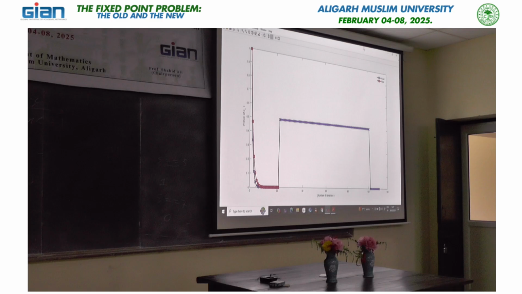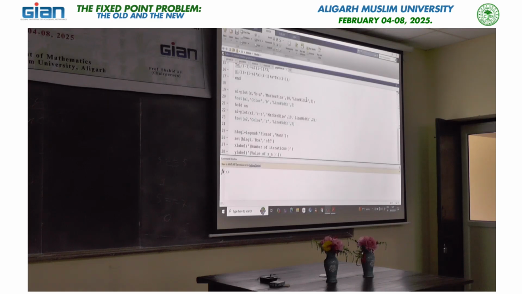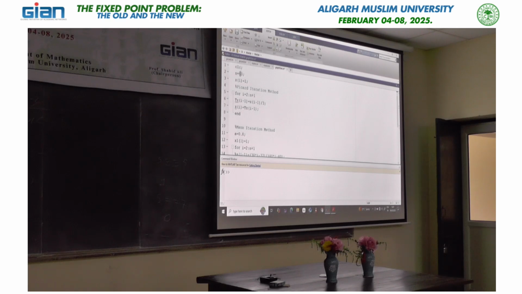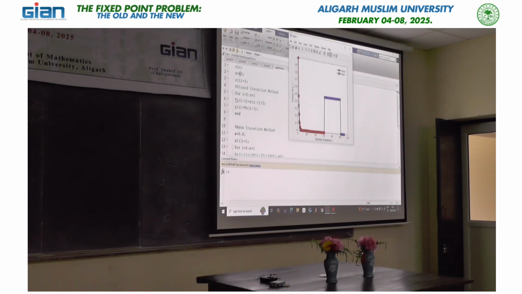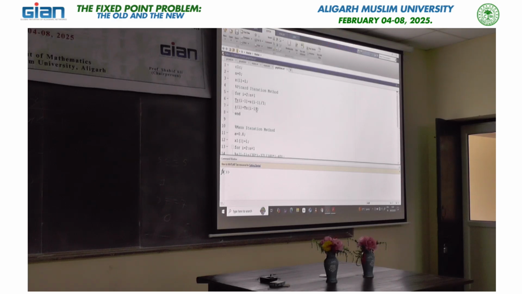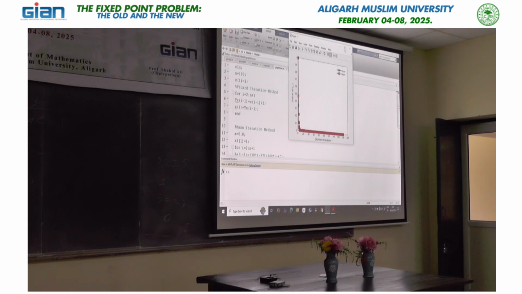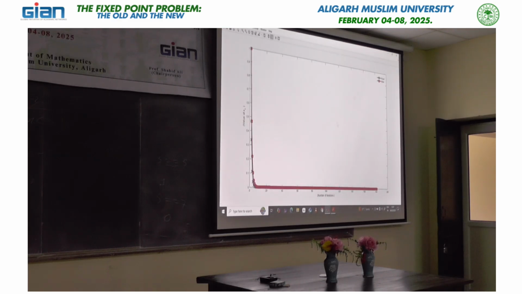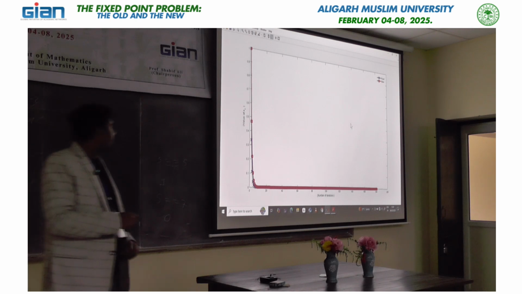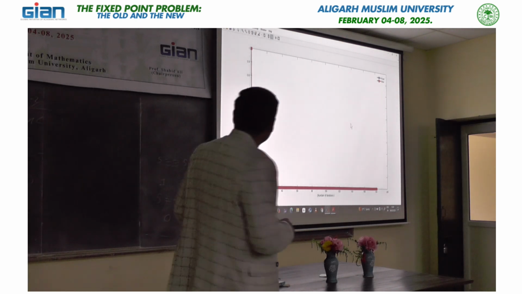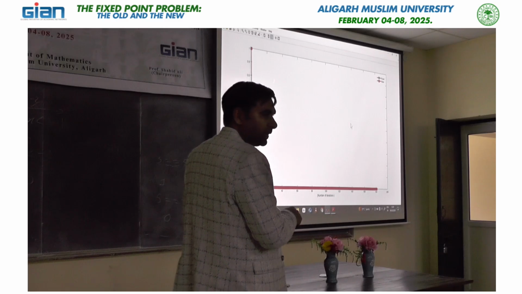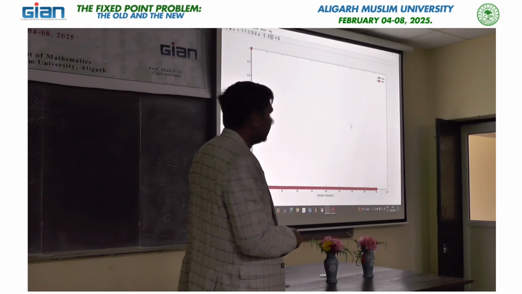So I think this is an error in MATLAB, not in the program. So I put it here 60. Also error. This one. So you will see here all things: value of x n on the y axis, number of iterations on the x axis.